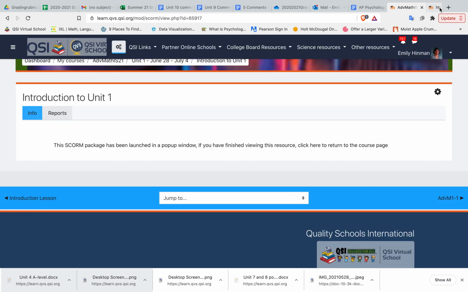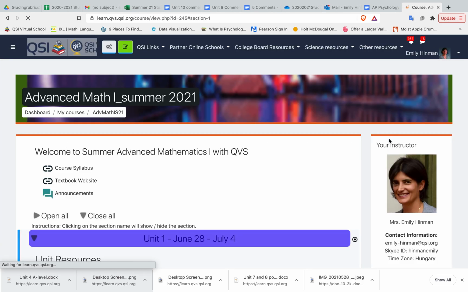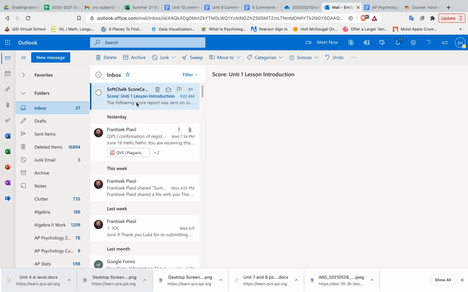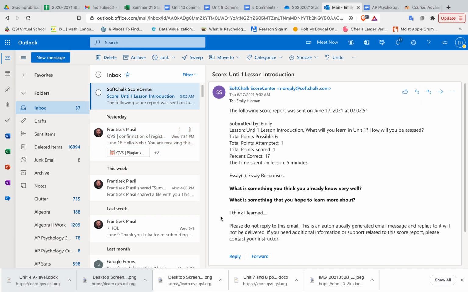So notice that I can go back here, and this next lesson won't have unlocked because I didn't earn the points to make it unlock. So if you didn't earn enough points, the next lesson's not going to unlock. So the finishing is what sends your grade to the gradebook. In my email, you can see that that report was sent to me, right? Anything you type in, any questions, any points, how long you spent on it, all the information is sent right to my email. So I can see what you're learning as soon as you submit it.